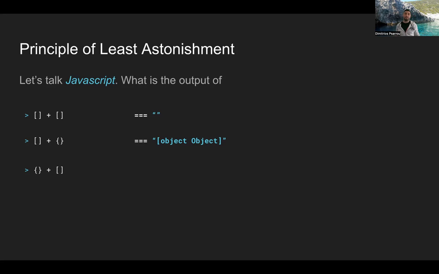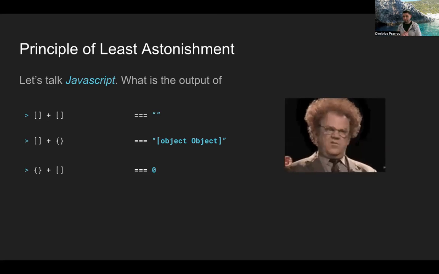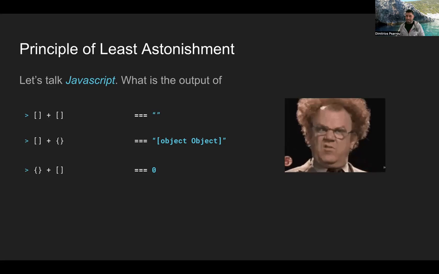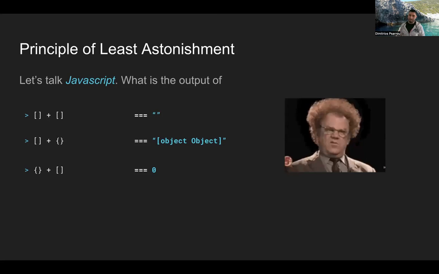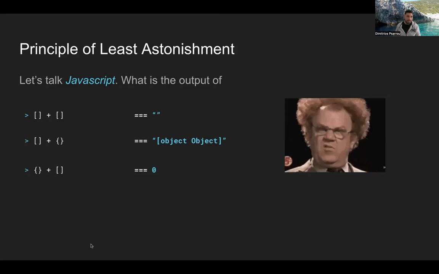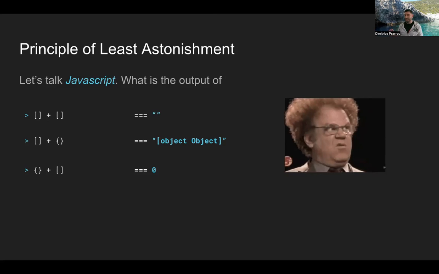I would say we shouldn't be surprised, right? Because we just know this is a well-known property in mathematics. It's called the commutative property. So it should be no surprise. We should get again string object object, even though that doesn't make much sense. However, you will find out it returns 0. And I know you're baffled now and you say, what the hell is happening? So let me tell you what is happening here. And what you just saw is basically the opposite of the principle of least surprise in action. So what is happening under the hood in JavaScript, right? The addition operator in JavaScript works only with numbers and strings. You can use it, however, to add any kind of values.